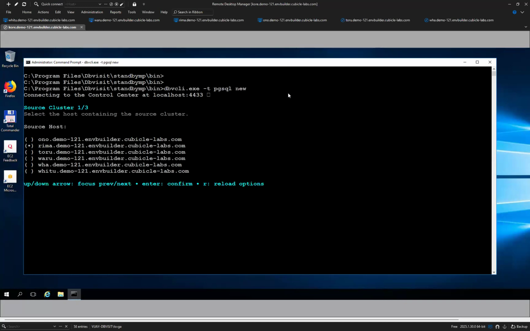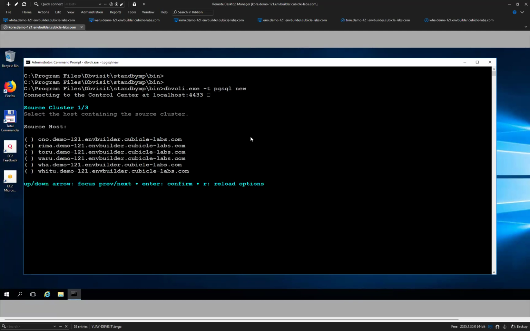Absolutely, because we are able to do everything from a single server, which was not available earlier. Everything had to be run on a specific server. For example, if you're going to run a switchover using CLI, you have to connect to the primary server and run it. But here it's not the case. I can run it from any server I want. I don't even have to log into any other servers. I can just keep my console server open and do whatever I want.